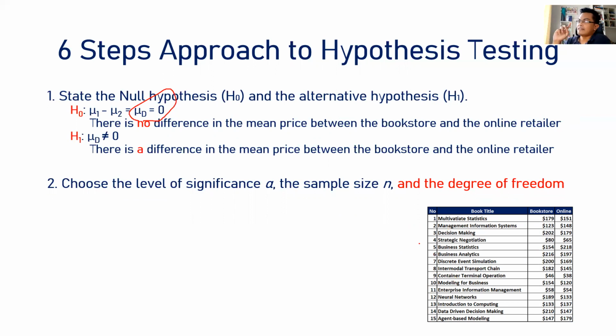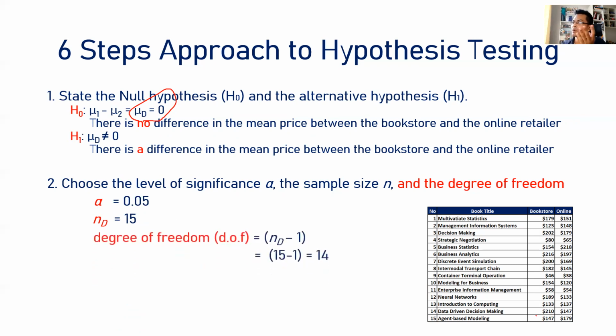Note that in the independent case, we are interested in each characteristic. Then the n value will be 15 for population 1 and 15 for population 2, so 30. But here in the paired context, we only count the pairs. That's why the n value equals 15. Here it's 15 pairs. And the degree of freedom is also calculated based on the pairs, which is n minus 1. Then 15 minus 1 equals 14. Easy, right? Easy peasy.